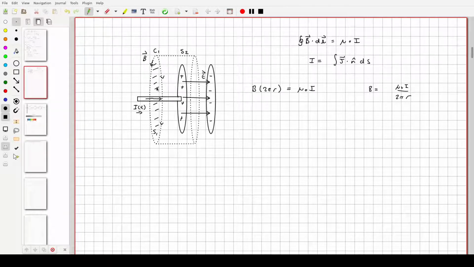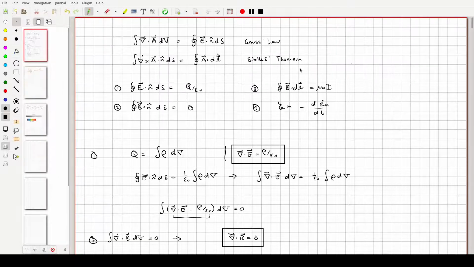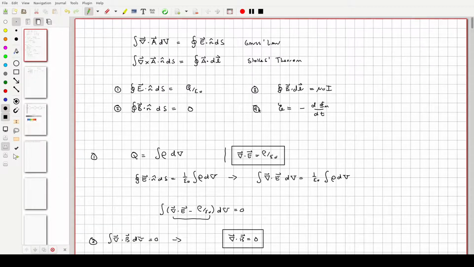So when I do the same curve, but I look at this surface right here, the right-hand side is equal to 0 because there's no current flowing through it. There's current flowing through this. There's no current flowing through this. We have a contradiction. Now, this is one of the things that James Clerk Maxwell pointed out. He said, look, all four of these equations are very, very useful, but there are contradictions within. Primarily, the contradiction lies within Ampere's law, this one right here.